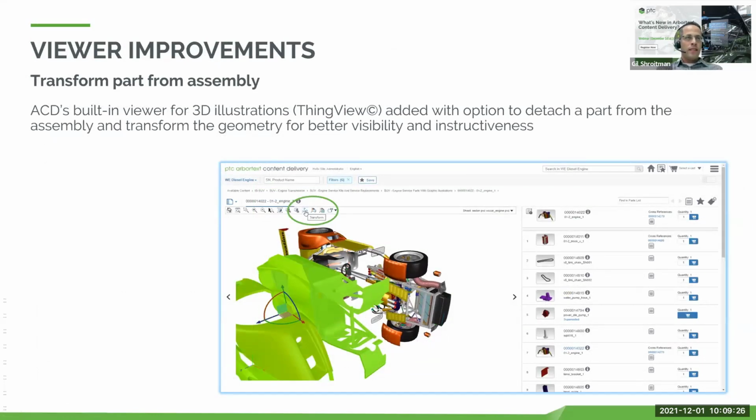Next item: we have enhanced a lot the built-in 3D illustrations viewer that's built into ACD, called the Thingview product.